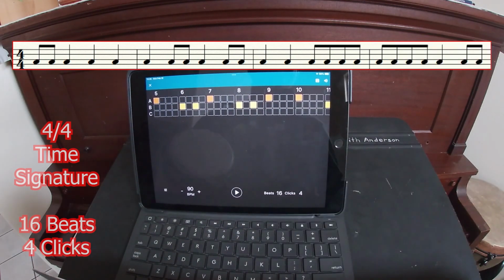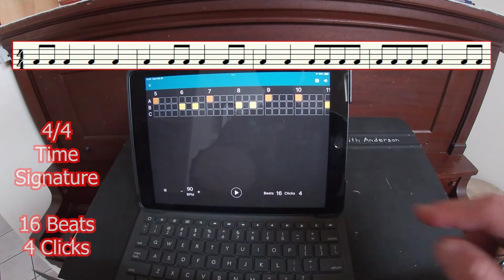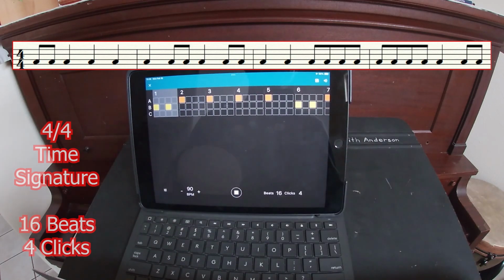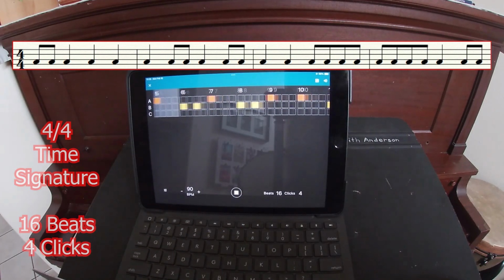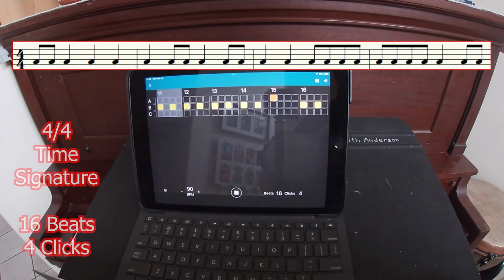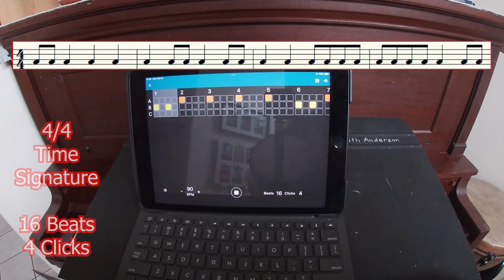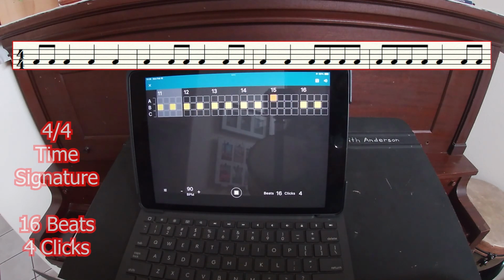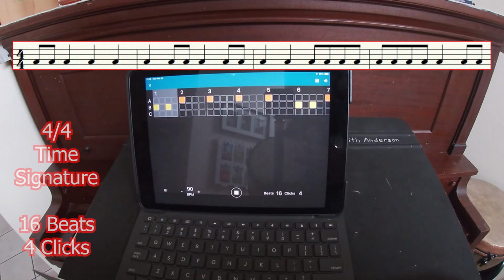This time I'm going to practice counting it out loud as I play it, just so that I can get the count to go along with it. So it's going to run one time on its own, and then I'm going to come in with it. 1, 2, ready, go. 1 and 2, 3, 4, 1, 2 and 3, 4 and 1, 2, 3 and 4 and 1 and 2 and 3, 4 and stop.